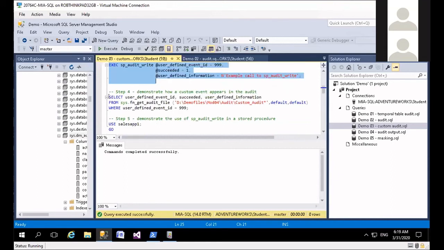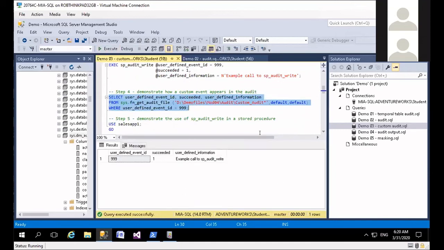Okay. And so now, did that actually get tagged? So this is going to go and pull in our file, right? So there's the folder it went to. The files that are created are going to be custom audit, right? And it's a wildcard character. So again, if the log file needs another log file to be created because the log file is getting full, there could be a bunch in that folder. So this is going to go through, open that up, and try to pull entries in from it that have the event ID of 999, which is what we wrote here.